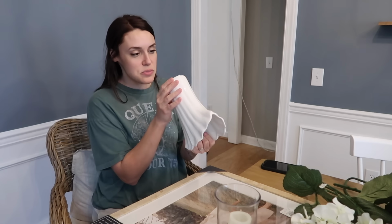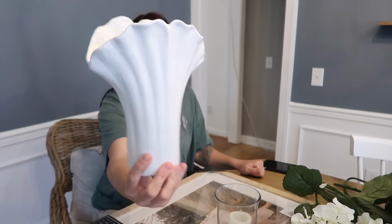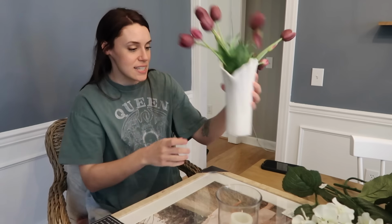Okay, so the next item is this vase. This was from Ross, $7.99. I just thought the shape of this was really fun. Let me see. Here's some tulips. I don't even know if this would fit in there very well, but see, I don't know. I thought something was fun about it. It's a little bit different. So I got that for $7.99.